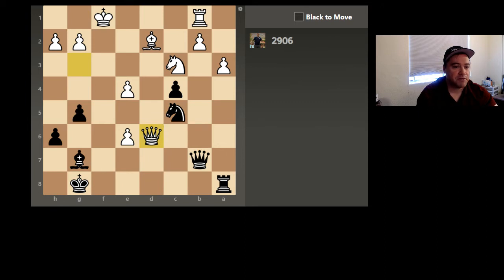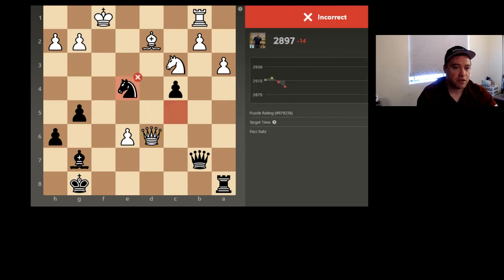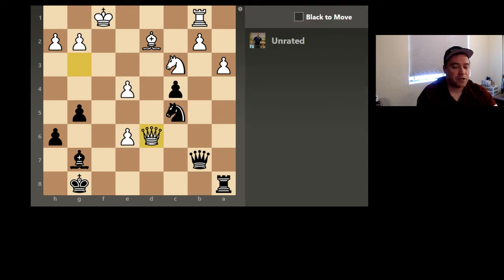After knight takes e4, is there anything else we can try? Queen d5, if check, is there anything else? King e2. I think the problem is that we take here, and we've got this guy. So I definitely feel comfortable enough in this position saying this is winning. So let's go ahead and take it. Oh, and I'm wrong. All right, so that was not good, and I was so sure of it too.